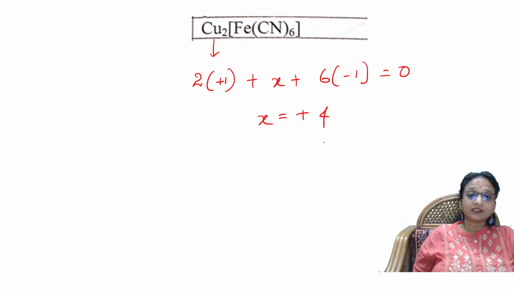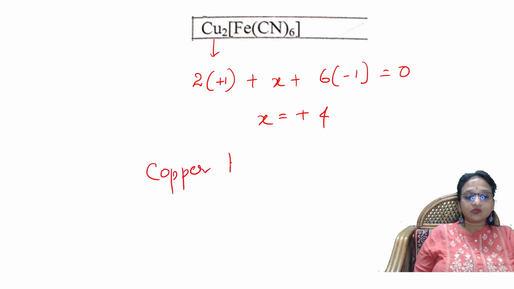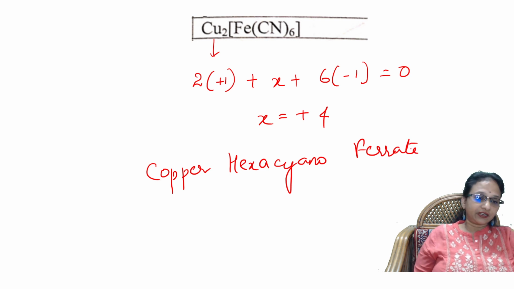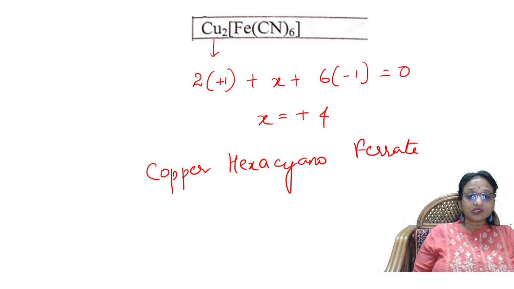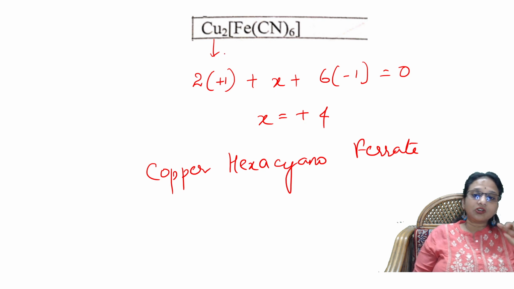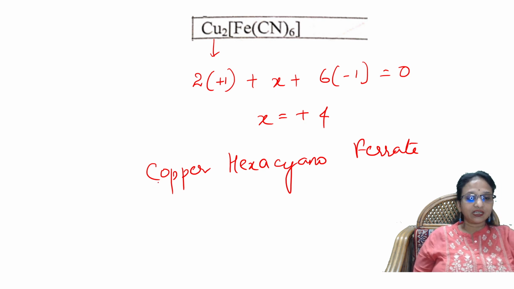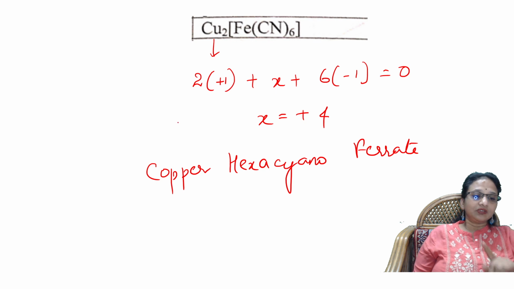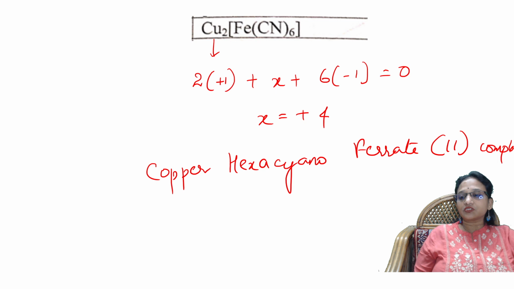So name it, students. Name it. So this is copper. Okay, how many cyanos are there? Hexacyanoferrate. Correct? Ferrate. Now, this one copper, we'll see copper is stable in +1 or +2 state, no? Right? So for one iron, only one copper ion, so we will take it as a 2 complex. Okay, so for one iron, one copper. For 2 irons, 2 copper, but there's only one iron, so I'm going to take this as +2 state.